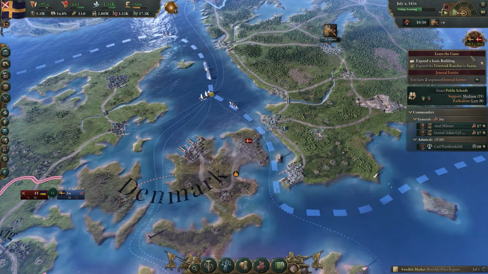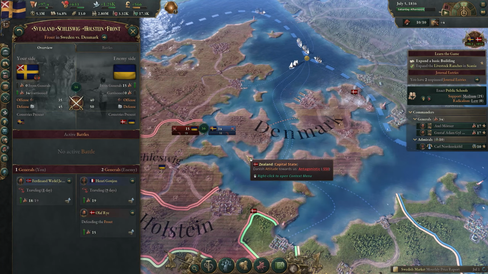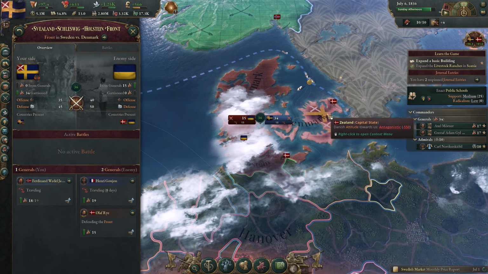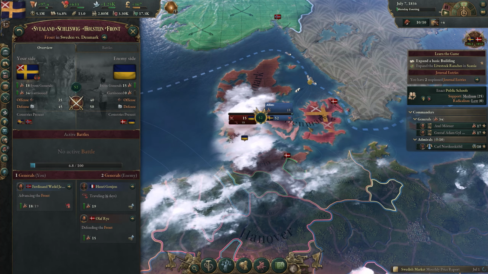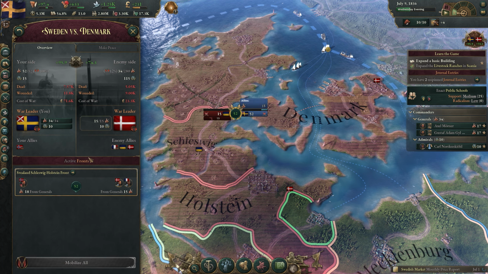Now you have everyone ready to fight, and all you have to do is, well, do it. You simply send generals to the front, where you'll get a breakdown of your chances of winning, which will change over the course of the war as more units arrive at the front. If one side wins a battle, the front will move through the land towards their objective, where another front will form, and the cycle continues until one side gives up or the war goals are completed.